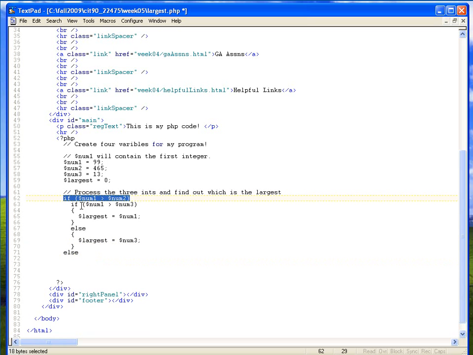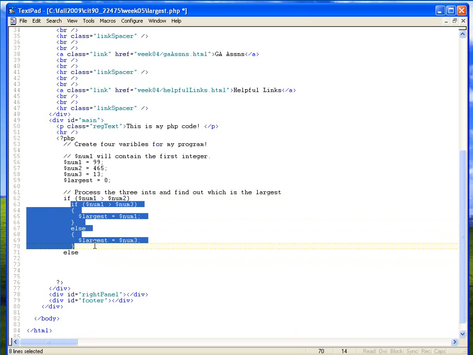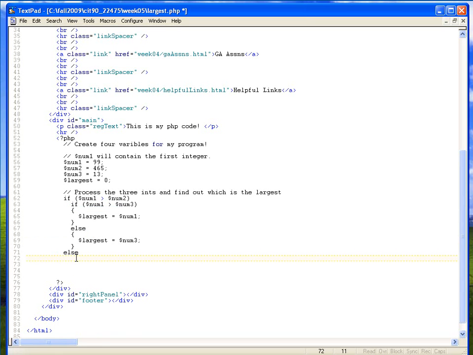Now I'm on this if. If this condition failed or was false, so if num1 was not greater than num2, what would we need to do? Well, we would know that num1 is out of the running. We would still need to check num2 against num3. So the same thing here.